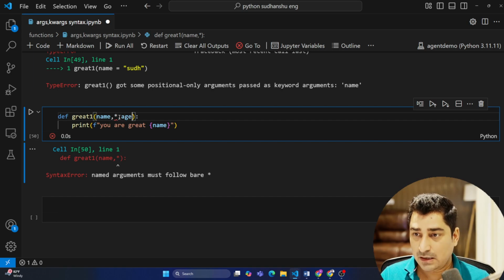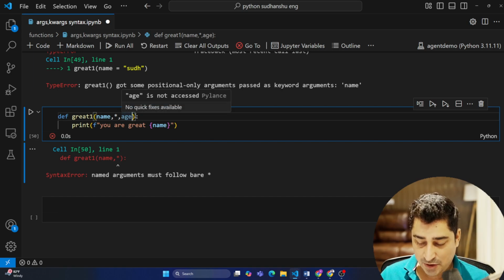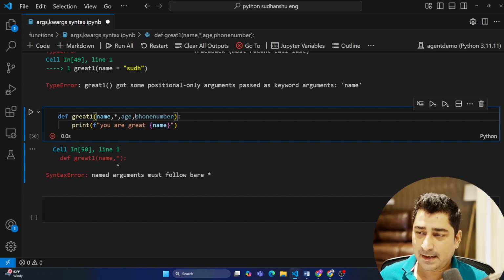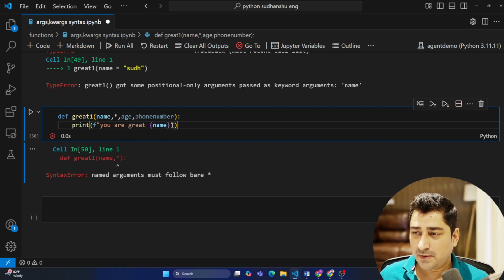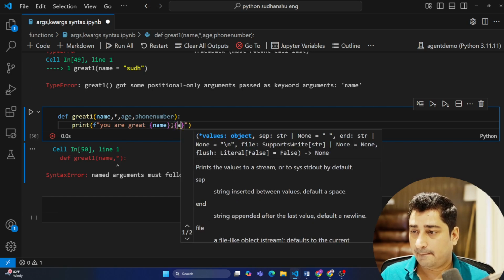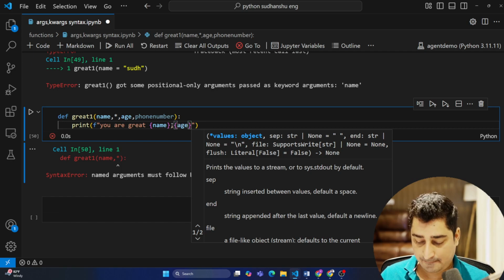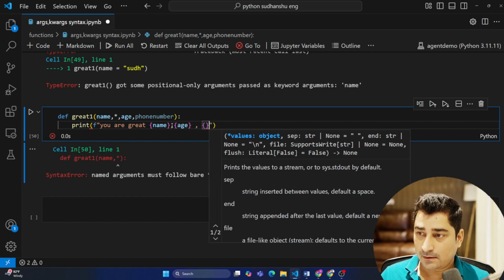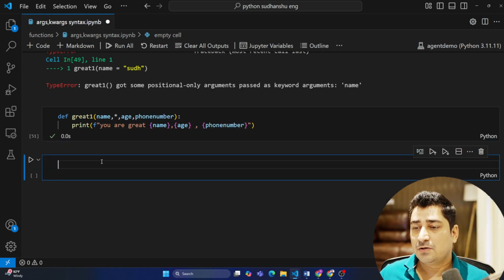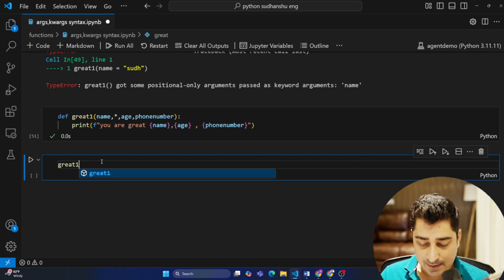Name and then age. Fine. So two arguments and then name, age, phone number. And I'll try to print everything over here: name, age, phone number. Okay.